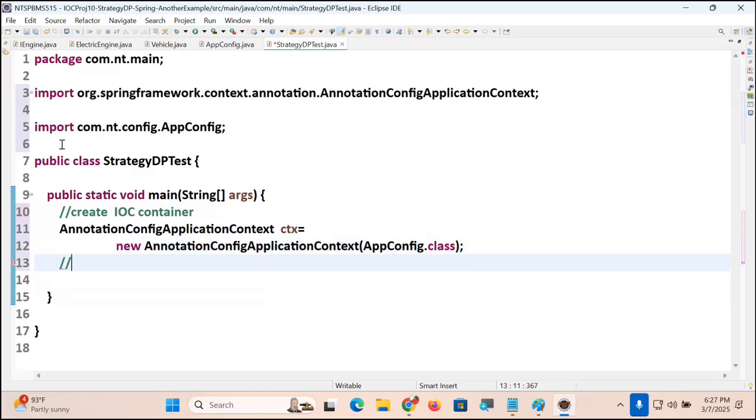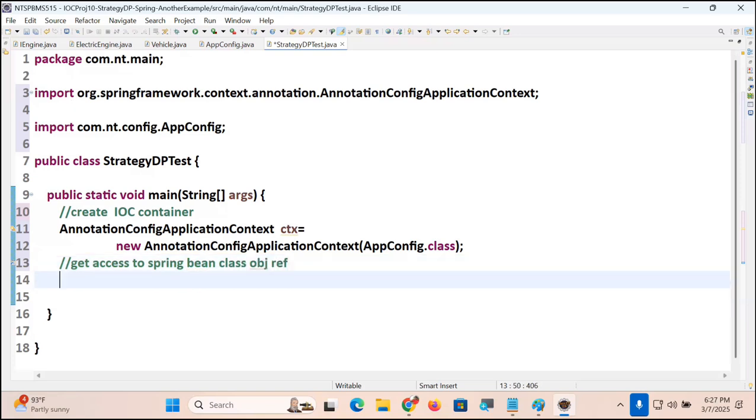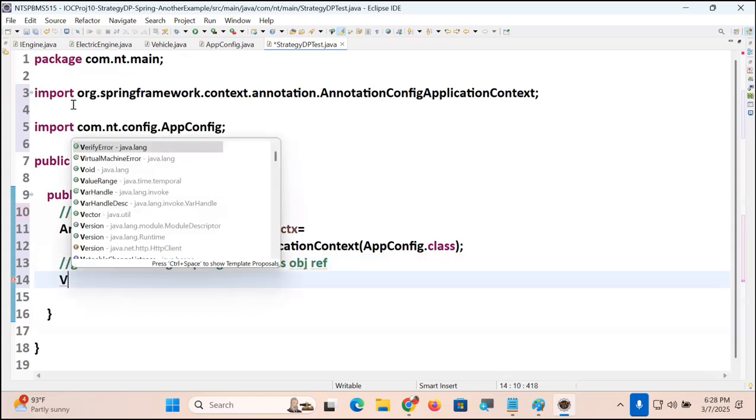Super. Get access to the Spring Bean class object reference. Which one? The target Spring Bean class object reference. Here, what is the target, guys?